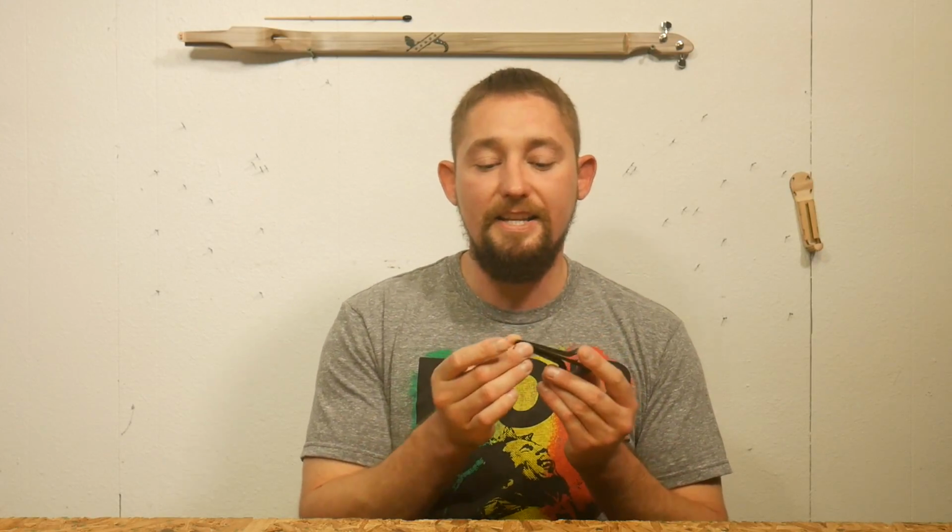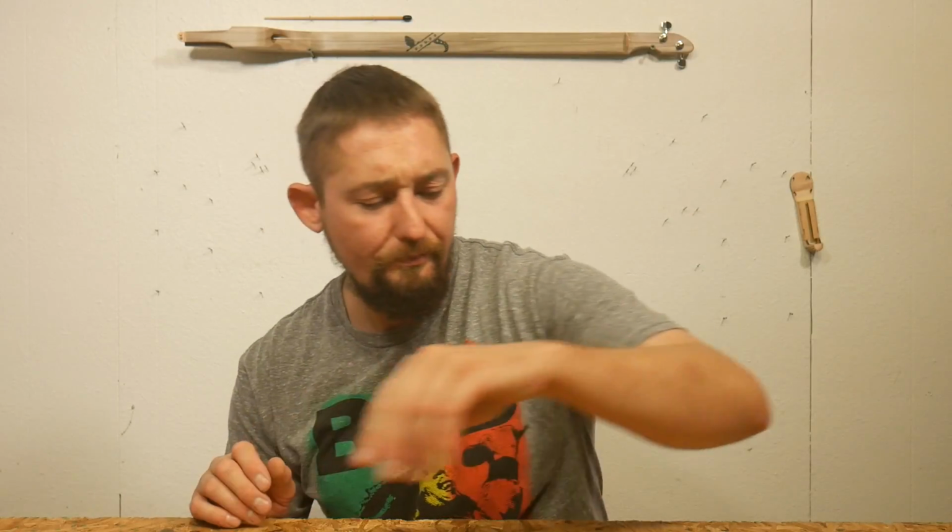Not at all responsive to the overblowing. Try the Nepalese Merchunga. Does decent. Now the Schluter Mal Tremolo. Now I don't like overblowing this harp. It's kind of dangerous. Whenever I overblow, sometimes my lip will get caught in there and it'll cut me. But we're going to go ahead and give it a try anyways. If you're careful, you can do this technique with this harp.